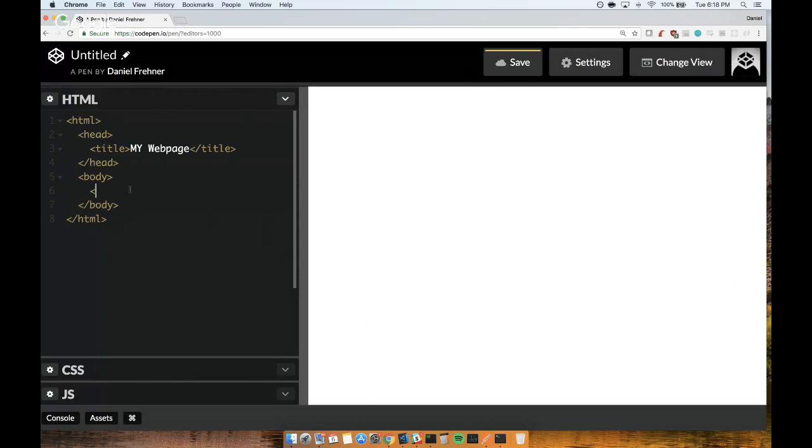You've already seen me use the P. P stands for paragraph. And what this is going to do is allow us to just write text on the screen. It's going to have some unique properties that we'll talk about a little bit later, but it's a paragraph, essentially. When the HTML specification was first written, it was written to create websites that looked like newspapers. And so we see a lot of these elements that kind of hark back to the layout of a newspaper. So a paragraph is one of them, right? So here is a paragraph.